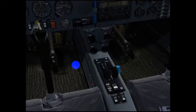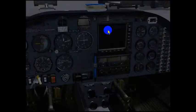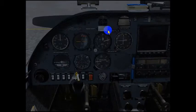A couple things initially I noticed is the mixture. There was no mixture there. I do see a fuel selector valve down there. It is in the open position, but no mixture controls. Some of these markings are in German, so I am probably going to have to invest in another one because I want to make this as representative or realistic as possible.